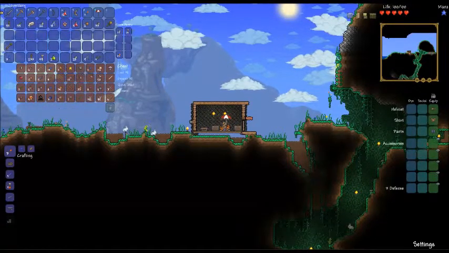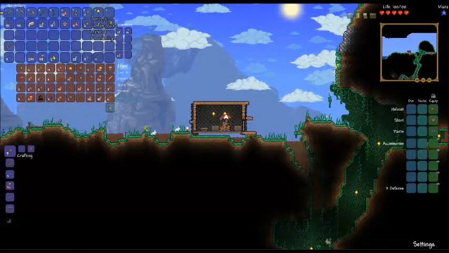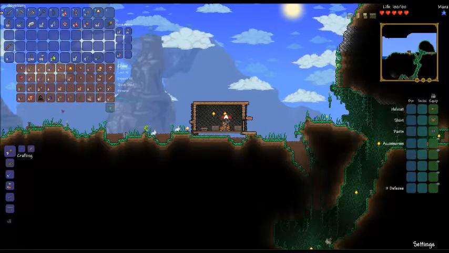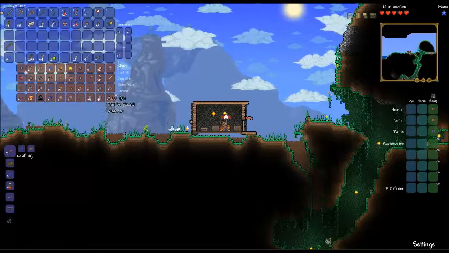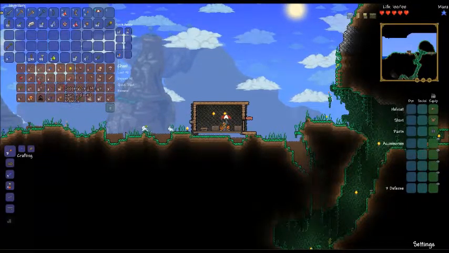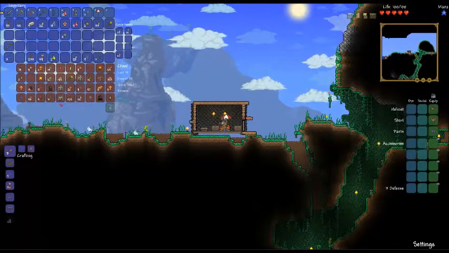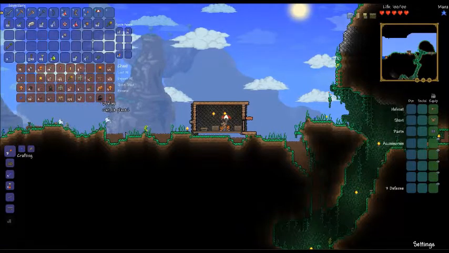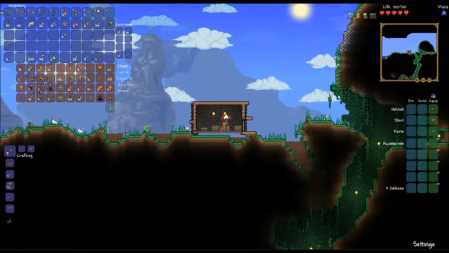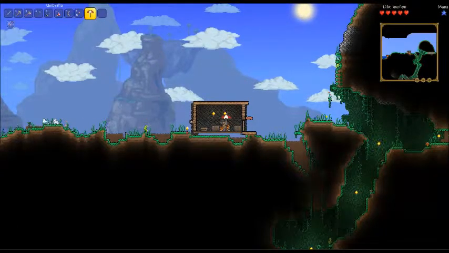But anyway, what I actually wanted to do is make a furnace. So we have torches. We just need some, no, not silt, we need stone. We have bombs. That's cool. Lead ore. Nope, we need some stone. We have to have more than that, right? Yeah, we have to have it somewhere. Lead. Are you serious?